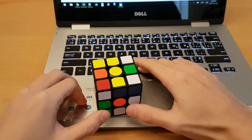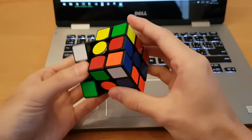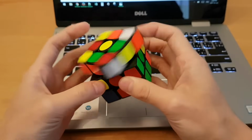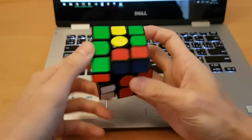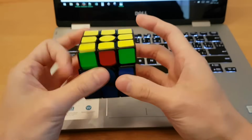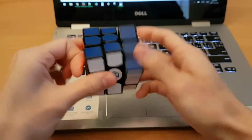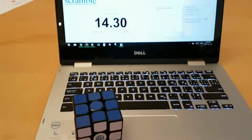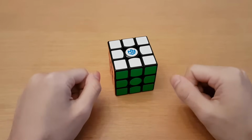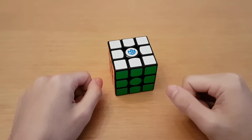All right, here we go. And I see blue and orange, so I'll do that first instead. And red and blue, I see that. And lastly, these two. And then OLL and PLL. And that's ultimately what eliminates pauses, the ability to think about one thing while doing a previous thing.